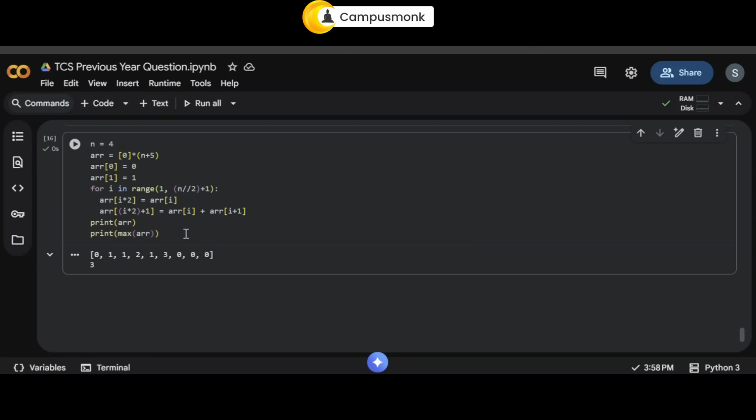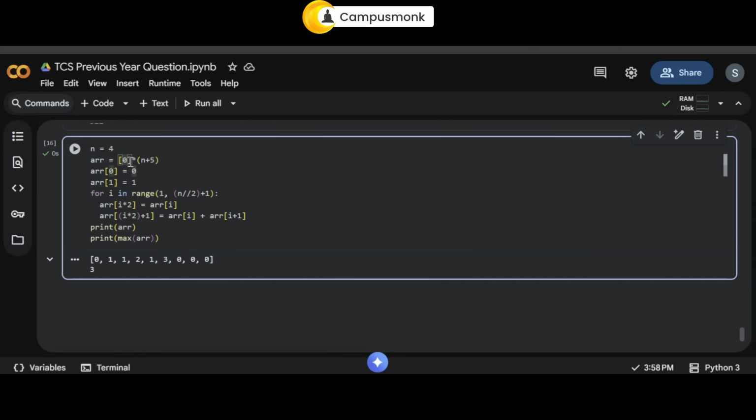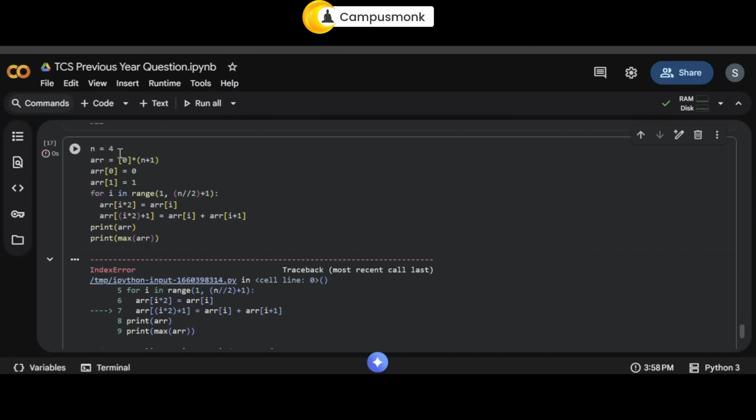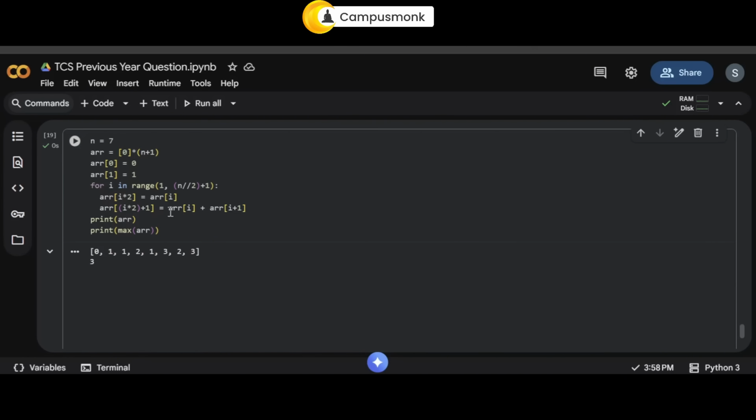So if this is not being filled with zeros, that is why we are exactly initializing it. But if you don't have extra space and this is exactly till the length of what the question has said, that will give you an index out of bound error. So this will give you an index out of bound error for even larger numbers. So you need to be very careful while you allocate the space. Definitely there are better ways to solve this, but this is one of the ways that I'm comfortable with solving. And if you have a better way, definitely go ahead with it.